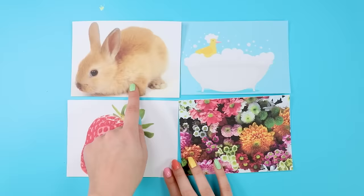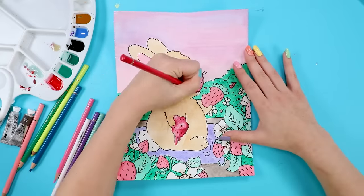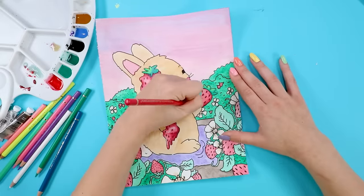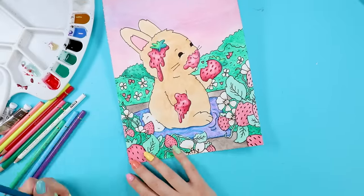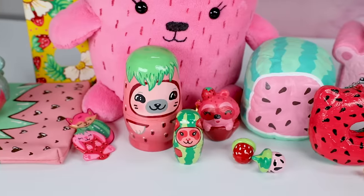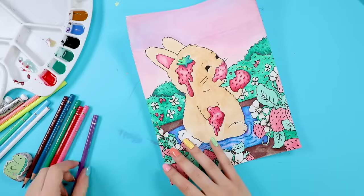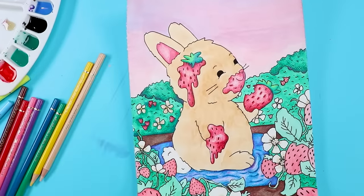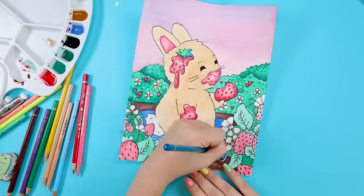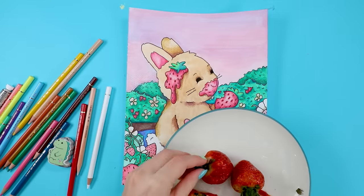Now on to the next phase — I'm going to be using colored pencils to bring in more of the details and shading. I know you can achieve that with watercolor alone, but I am not that talented, so I feel more comfortable doing it with pencils. I do find it funny how the two fruit options were watermelon and strawberries — both of which I've been accused of having a mild obsession with, which may or may not be true. I chose them because of my child's obsession though. The two fruits she has reliably eaten always are strawberries and watermelon. This drawing doesn't look out of the norm for me — bunnies, strawberries, flowers. I have the same taste as a toddler. Now that we're done with this — might as well — strawberry break!